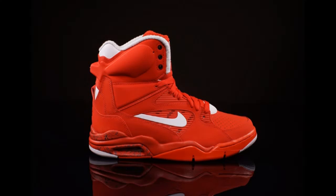Here we have a Nike Command Force High in this all-red with a white swoosh colorway — my favorite colorway of this sneaker to release thus far. I'm a big fan of red kicks, as you guys know. If you want to grab these, they will be $200 available at your Nike sportswear accounts, and I wouldn't expect these to sell out right away, so you can probably pick them up later as well.